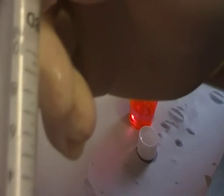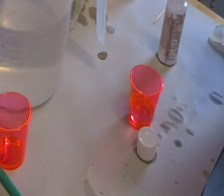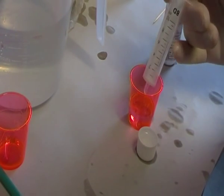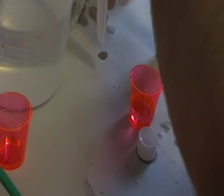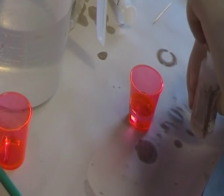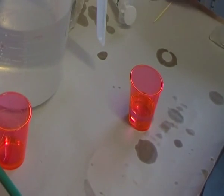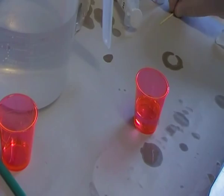There we go. As you can see, a tiny amount just in the bottom. You're looking at about 2 to 3% of this compared to what you've got in the beaker of the casting resin. So it's a very small amount. I suggest you have a door open at this stage.